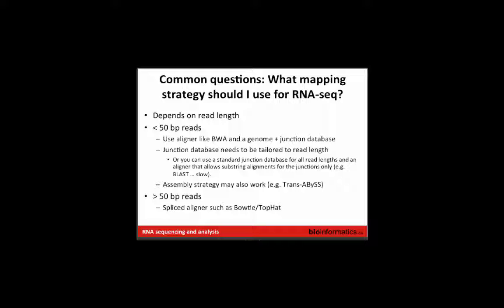So it will try to take each read, and if it spans across an exon-exon boundary, it will try to resolve where the intron is and where the two parts align to the exon. And doing that with really short reads is really, really hard. So it's basically not recommended if your reads are smaller than, say, 50 to 75 bases. Then you would use a different aligner. But for the most part, it's pretty standard now to generate 100 or even longer base pair reads. But if you have decided to make short read libraries, then you would want to think about using a different aligner potentially. And we can talk about specifics if you want.